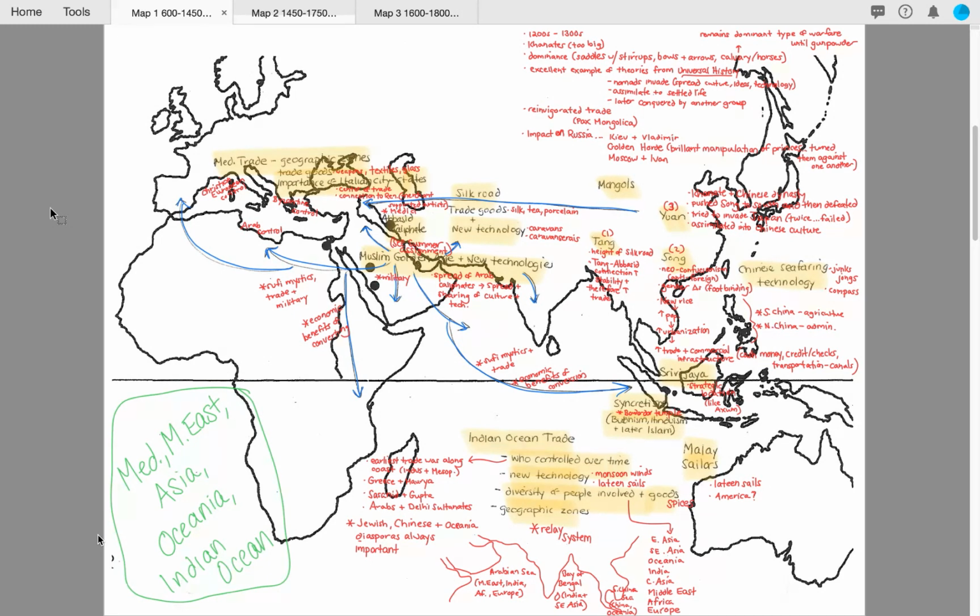So we're starting to see the beginnings during this early phase, the map that you see here. We're starting to see the beginnings from a transition from the old classical empires you studied last year to basically the modern world in which we live today. And what we started off with the school year studying was that transitional period.